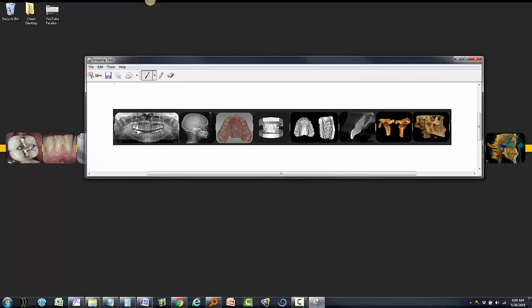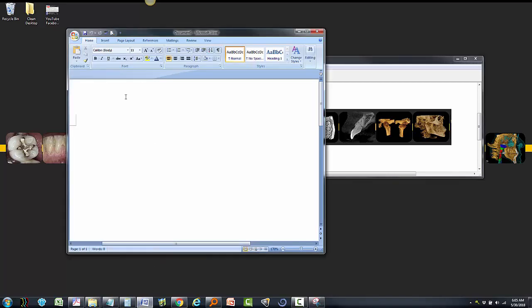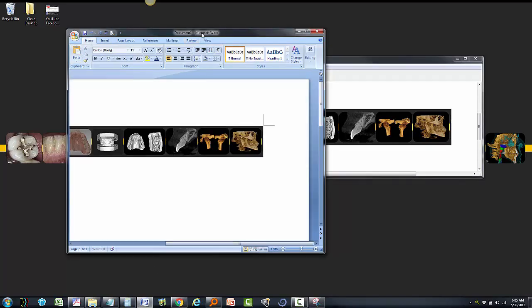Once you've created your screenshot, you can do a couple things with it. You can use these different colored pens to mark up the screenshot. You could use a highlighter. You could erase that by grabbing this eraser. And then you can either just save a copy of it to paste into a Word document or an email, or you could actually save it as an image file. Normally what I do, I'm doing this just to paste it into an email to communicate with someone. Here's an example of pasting it into a Word document.